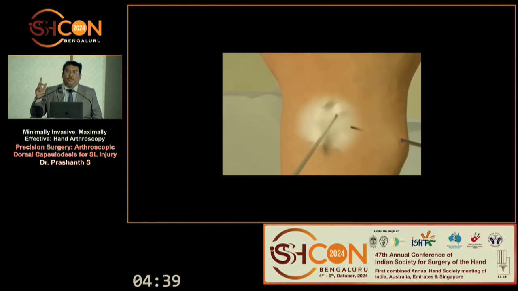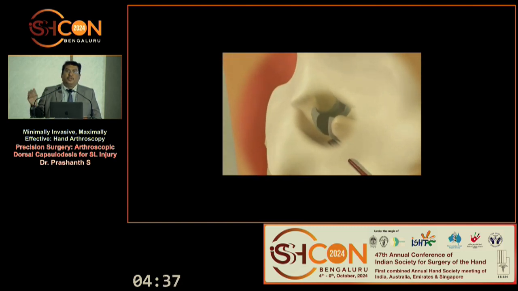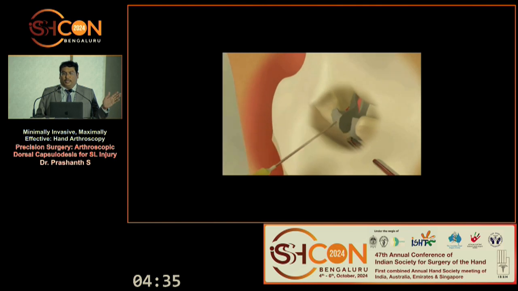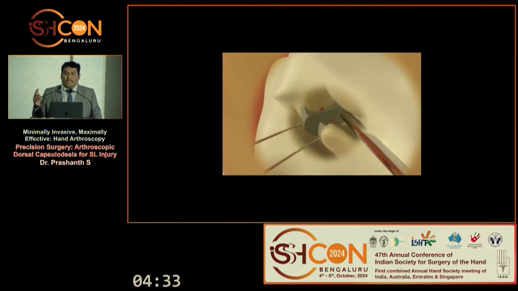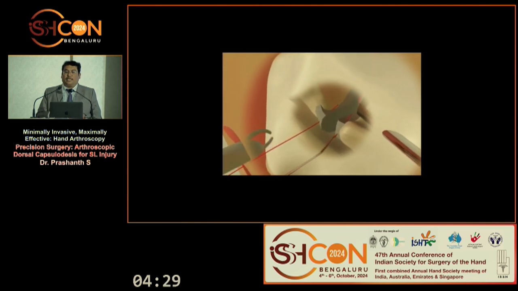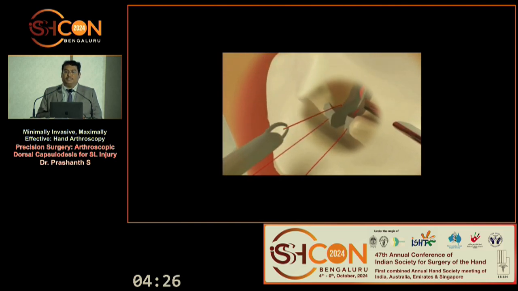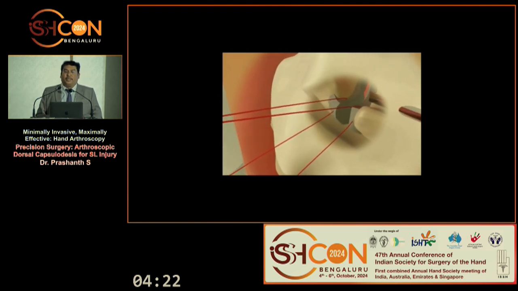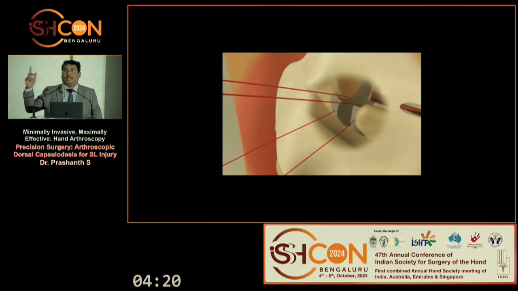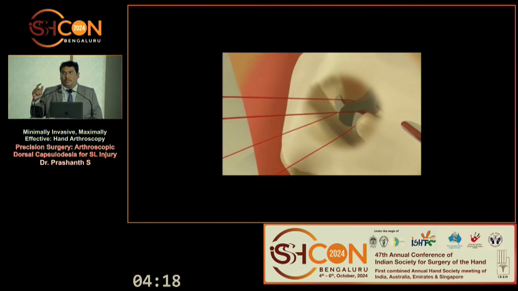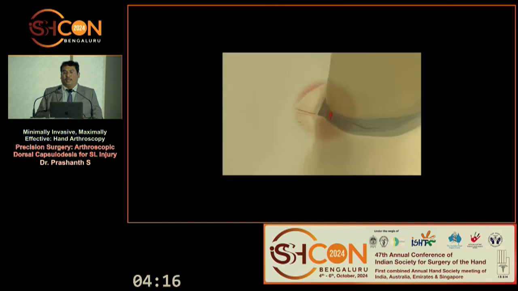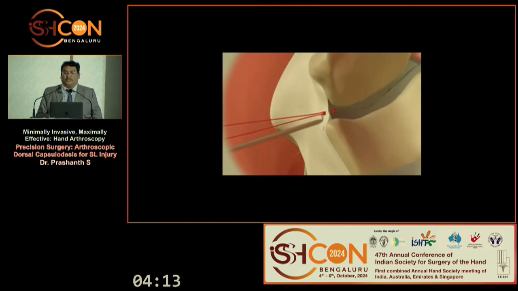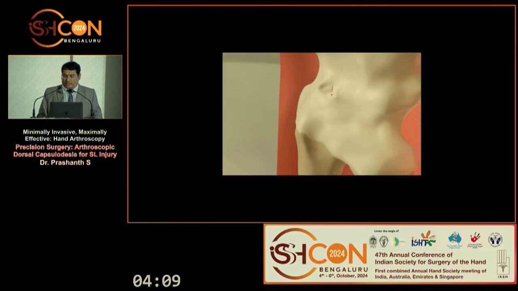So all viewing portals are ulnar portals. All working portals are on the radial side. It could be either midcarpal or radiocarpal. So the idea is to go and put something on either side of the ligament where the remnant is present. Look through the radial and ulnar portals and try to retrieve it to the midcarpal portal. Make a knot and come back to the 3-4 portal and put a knot, which is going to bring the dissociation back to normal.